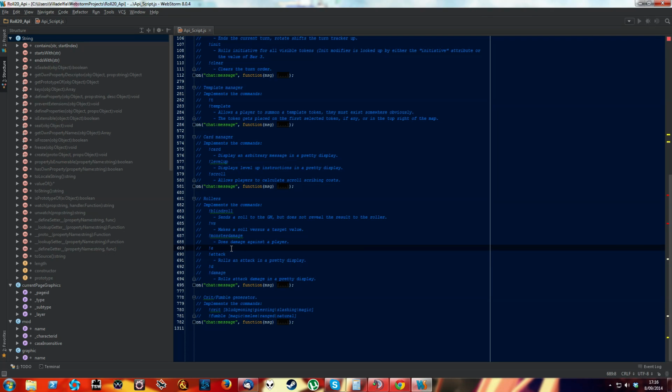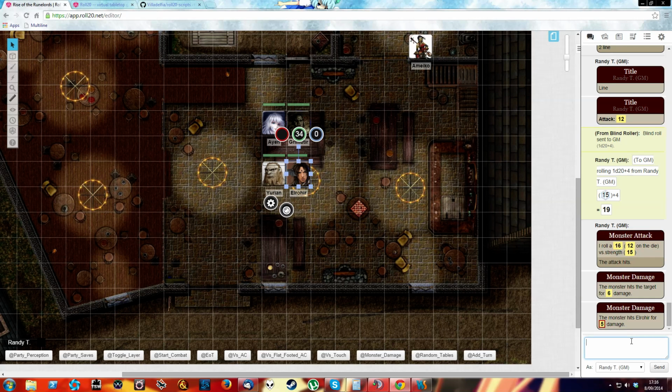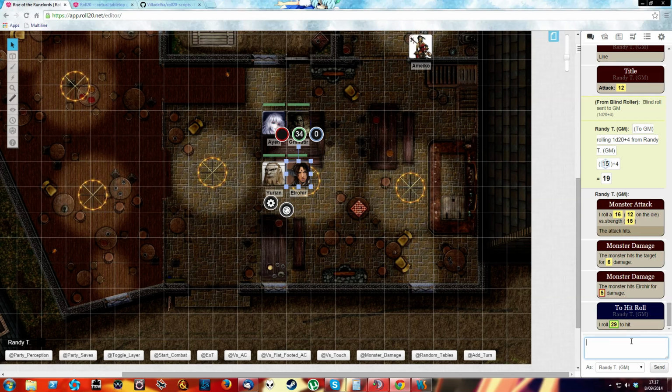A is an attack roll, and D is a damage roll. These are meant for players. So, for example, if Grimetier wanted to make a swing with his great axe, that would be 1d20 plus, I don't know, 9, I think. Oh, that was a good roll.